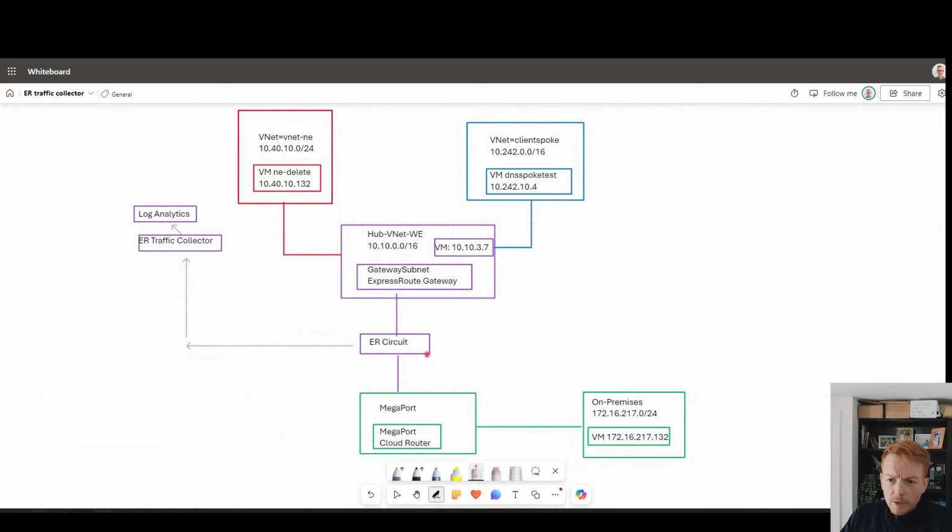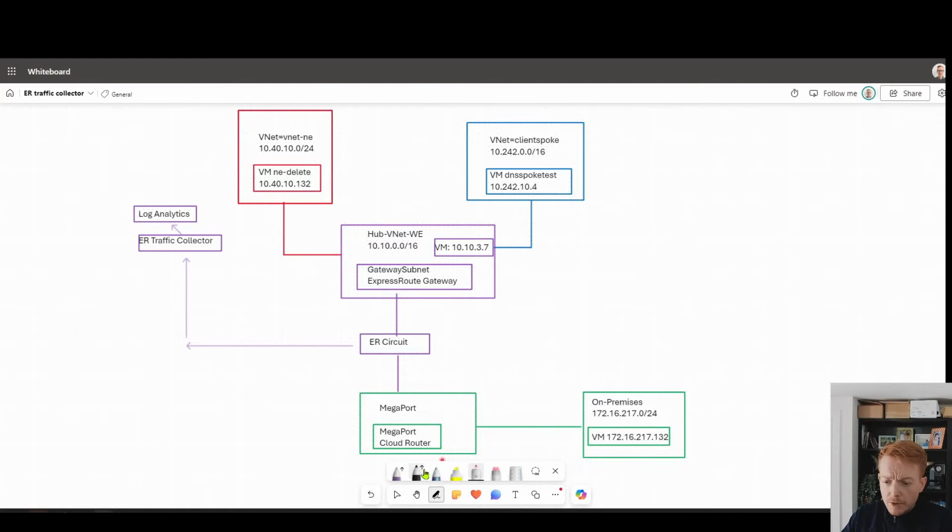So just to baseline our understanding of what it is again, we are taking our ExpressRoute circuit and saying, give me the flow data from that circuit on a sampled basis. So that's one in roughly every 4,000 packets. I'll sample the data and ingest that into a Microsoft managed service called a traffic collector, which sits in a region that you specify. This region has to be in the same geopolitical area as your circuit. And then from there, once the data is in the collector, we'll send it to Log Analytics, and then you can perform your queries against it.